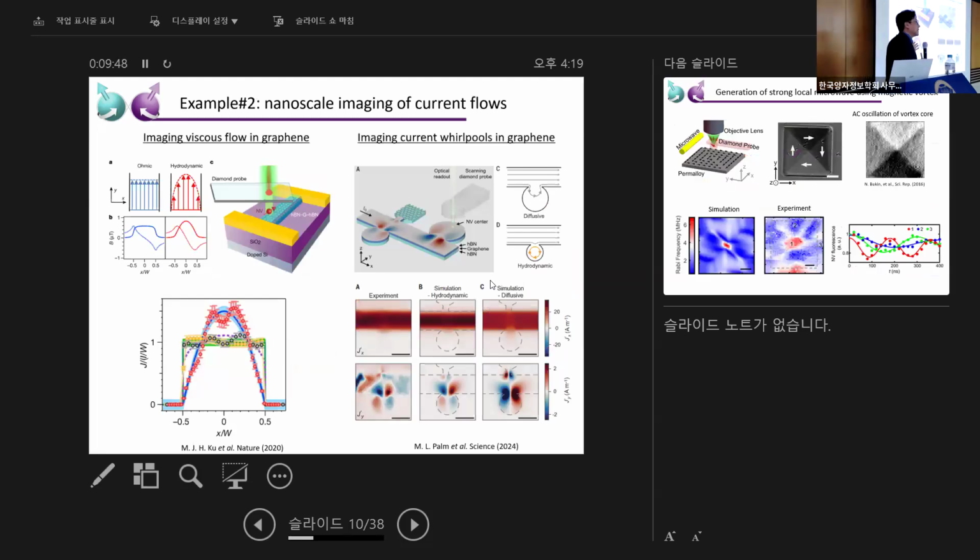And so this is not only a powerful tool to study the magnetic property of the sample, but it can also study transport devices. So when current flows, it generates an alternating magnetic field around it. By measuring the alternating magnetic field, you can reconstruct the current density. So in this case, this is a graphene device, and by measuring the magnetic field, they can identify different transport dynamics. So I don't want to go into detail, but I just want to point out that this technique can be used to study magnetic samples as well as current transport devices.